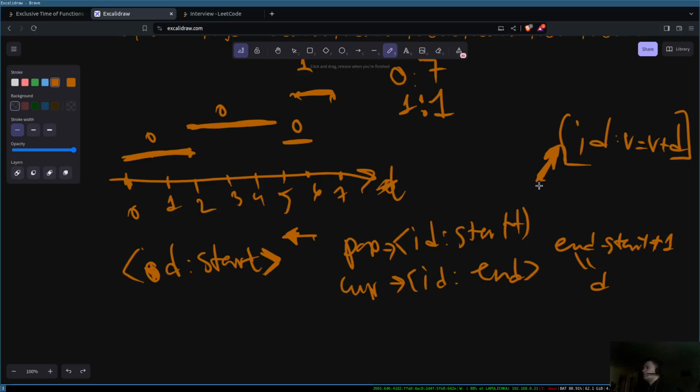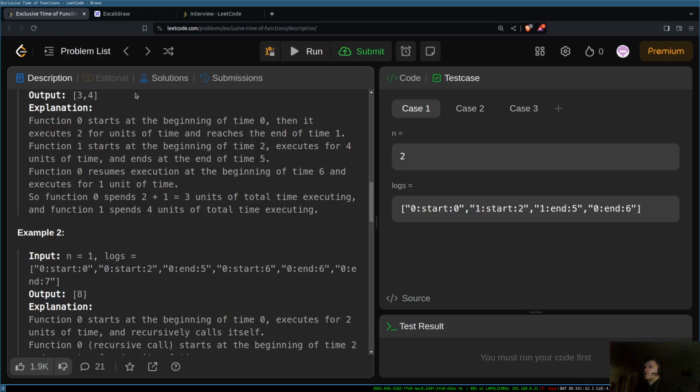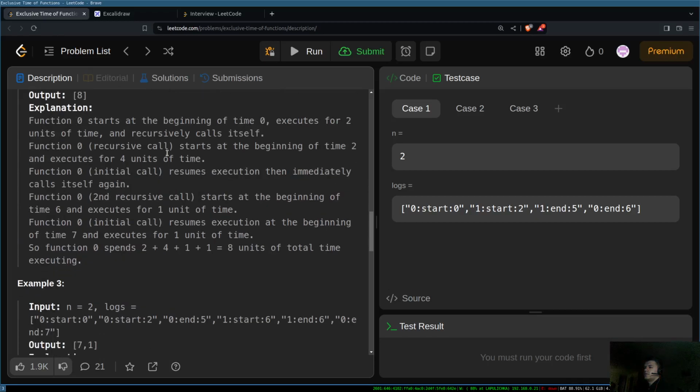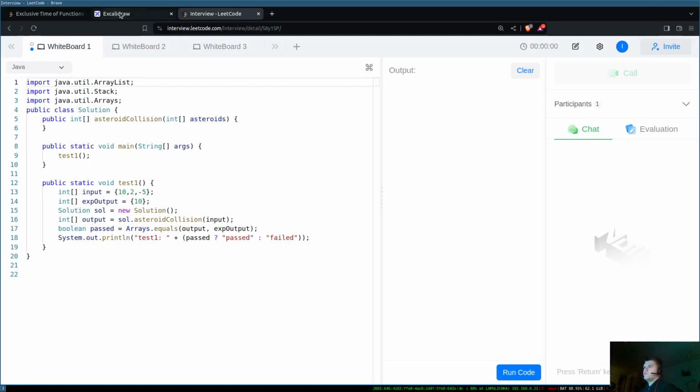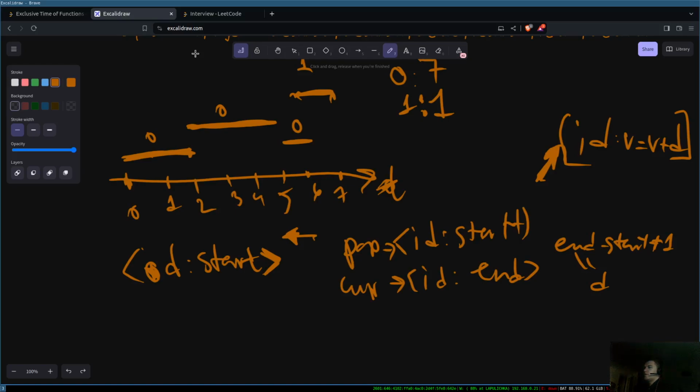And then what are we going to do? Then we basically need to somehow maintain this delta for the previous function that was called there.